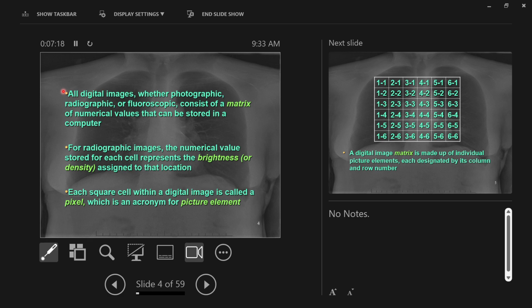We don't mean the science fiction movie about people being in an artificial reality, right? We mean there's a literal two-dimensional grid on the screen, okay? And each square has a numerical value. It's a number assigned to each square. That number is going to give us a color, right? Or in radiography, in X-ray terms, it's going to give us a shade of gray.